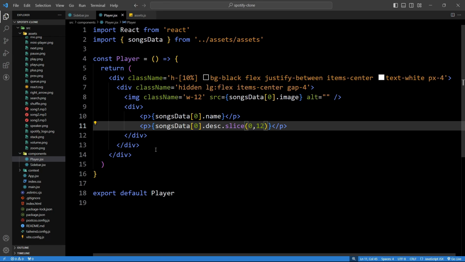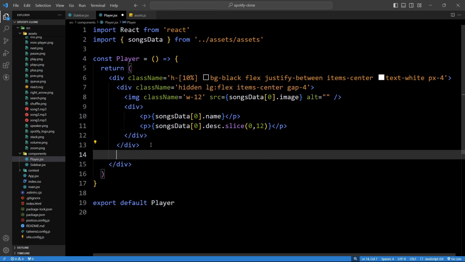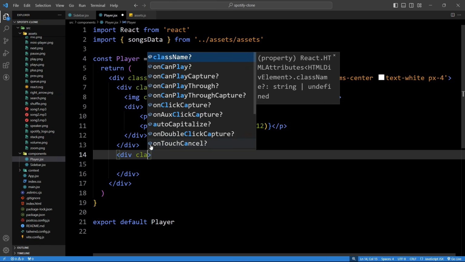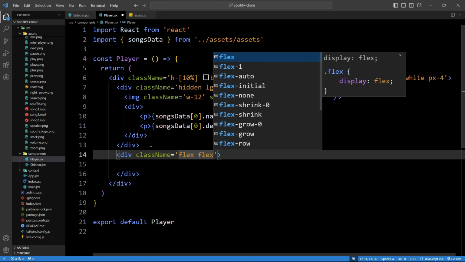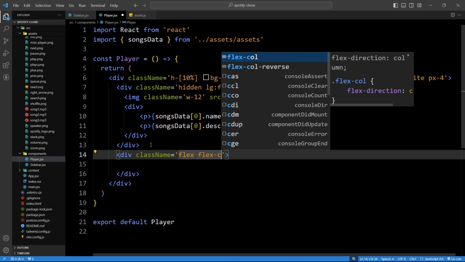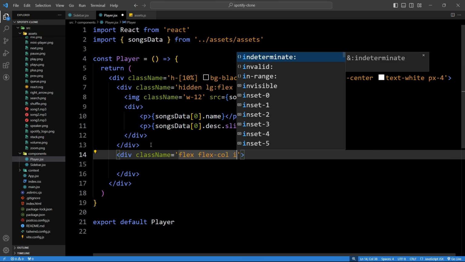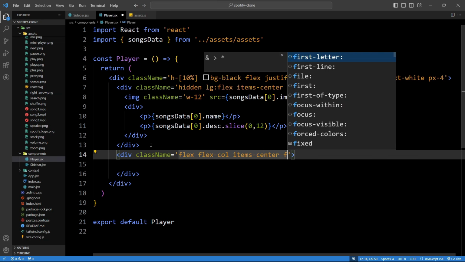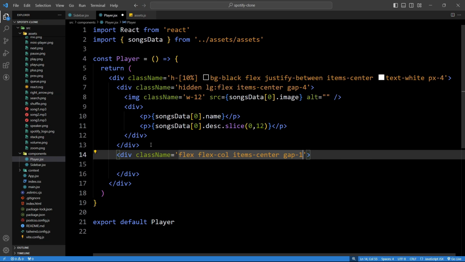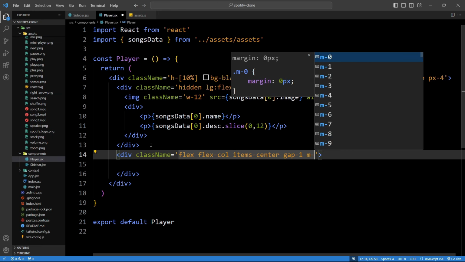Now we will open the player.jsx file and after this div, we will add another div. And in this div, we will add the class name property. And here we will provide flex column, then items center, then we will provide the gap 1 and margin auto.